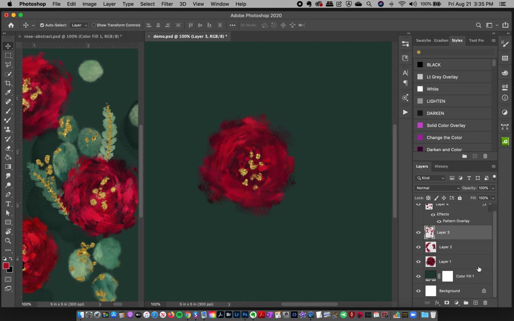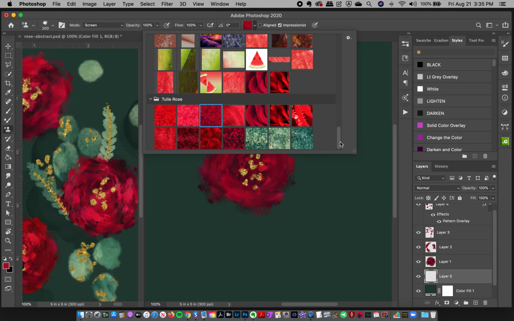So let's go over here to our demo document. Now I'm going to make a new layer below the main flower, grabbing my pattern stamp tool. For this demo, I've actually sampled some leaves that I like, and you can see the colors here. I don't have the image available, but you can do the same thing like I did with my rose. Type in leaf on Unsplash or Google and take screenshots and make your own palettes. So it's really fun. So I'm going to grab one of these.